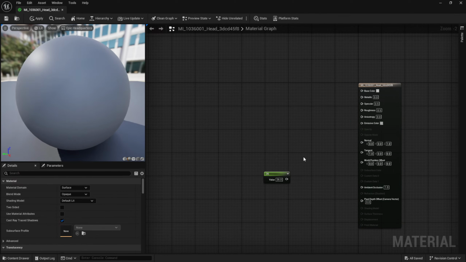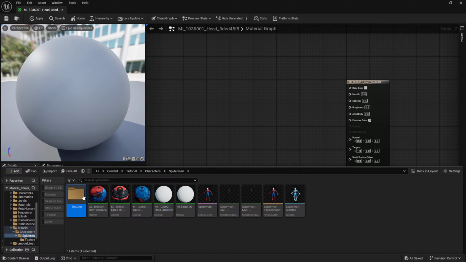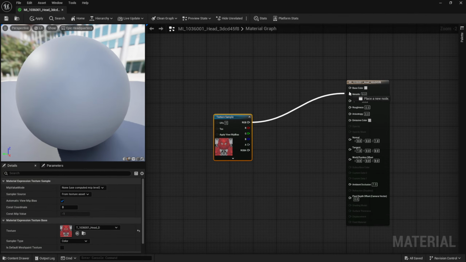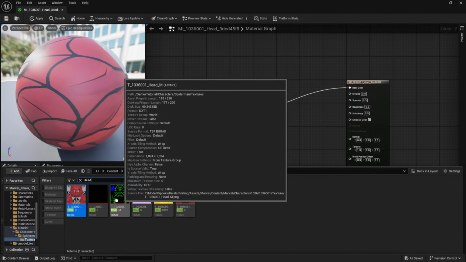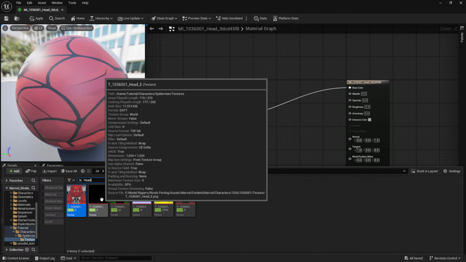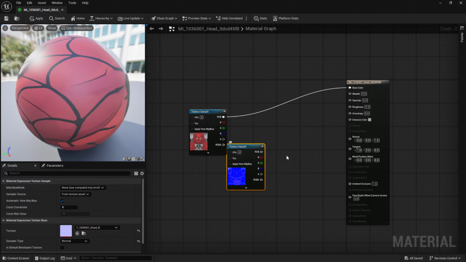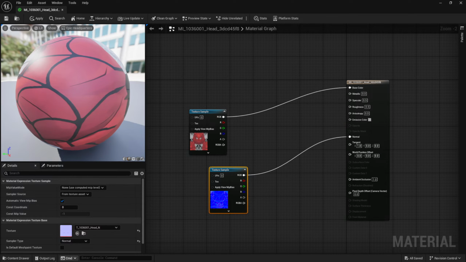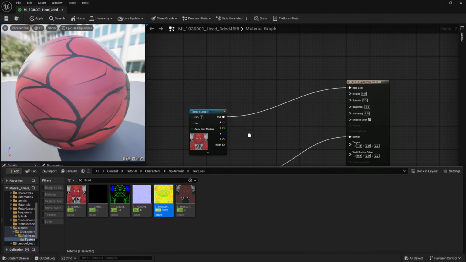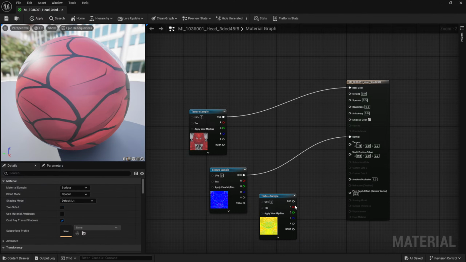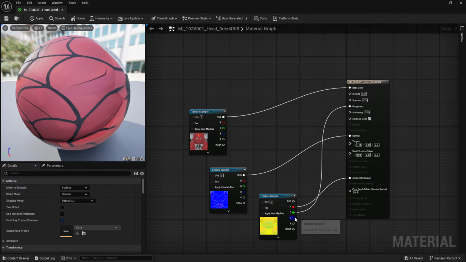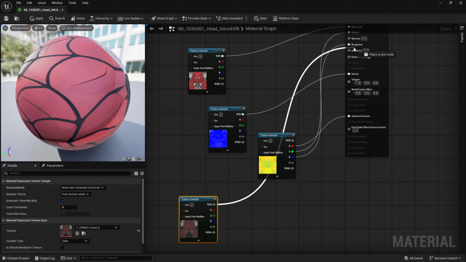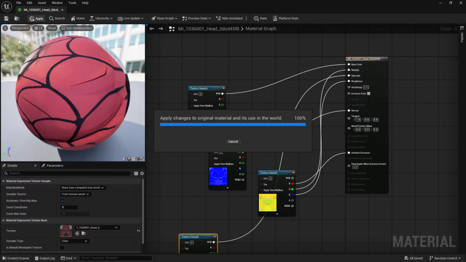Okay, so we will delete everything here except the shader, and then search in the texture folder for head, HEAD, and you can see this one is the head diffuse. Connect this to base color. There is an emission texture also in head, but we don't need it because the emission texture is completely black. If there is color in an emission texture, we can apply it. Okay, normal map to normal map, and then ORM to ORM. O means again ambient occlusion, green means roughness, and blue means metallic, and then this specular thing. So just connect this specular to specular, and our Spider-Man has been textured completely.